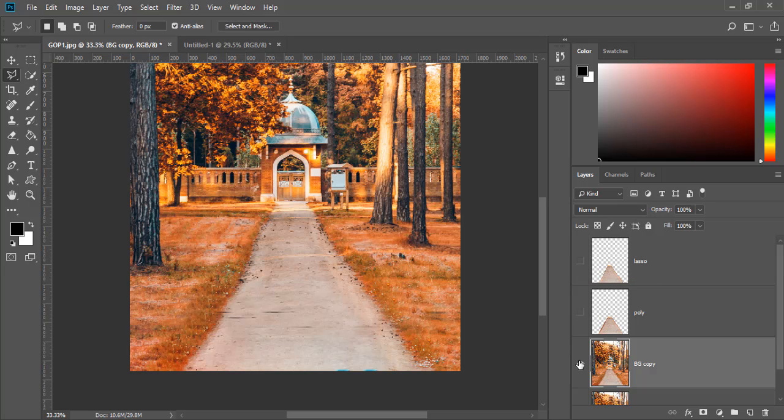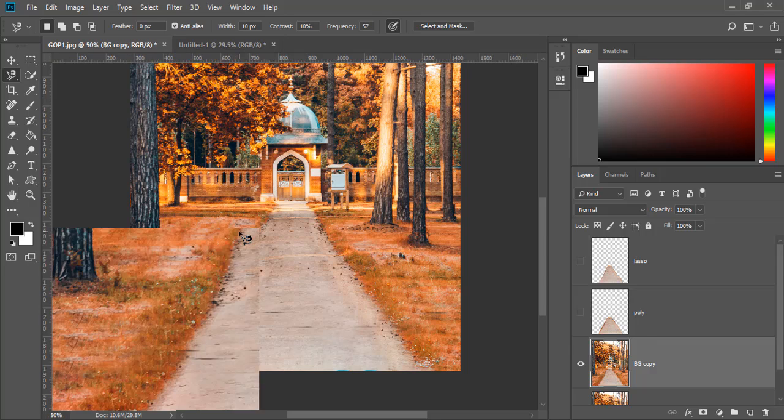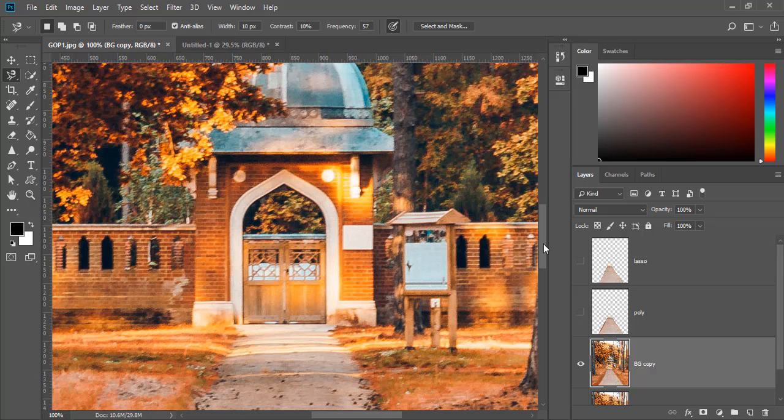Okay, so let's turn these off and turn off my background. Let's go into the magnetic tool. Now where the magnetic tool would come in handy for me, you see here, for example, if I wanted to cut out this arch, let's start from this point. Once you've found your first point, left click down, it will create that first point for you in the magnetic tool. Now all I need to do is move my mouse along the edge of that arch.